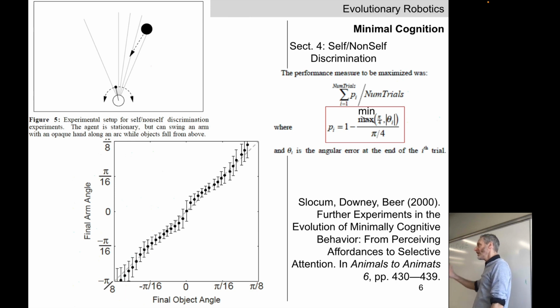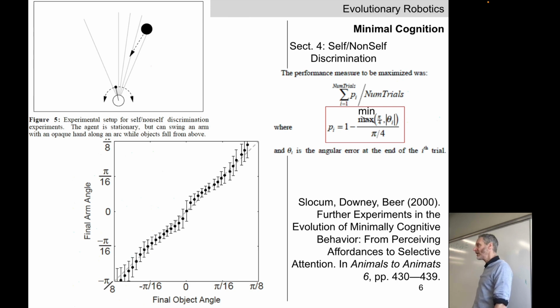Yeah? So in order to do well, the robot needs to minimize theta, but to keep us sane here in all these experiments, we're always trying to maximize P or maximize fitness. So we put it on the right-hand side of a negative sign. The fractions are just to kind of normalize this so that the P sub i's lie somewhere between 0 and 1.